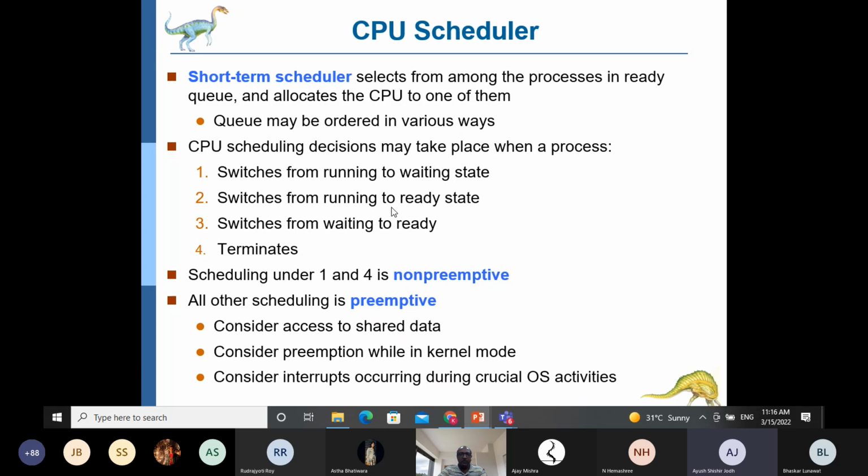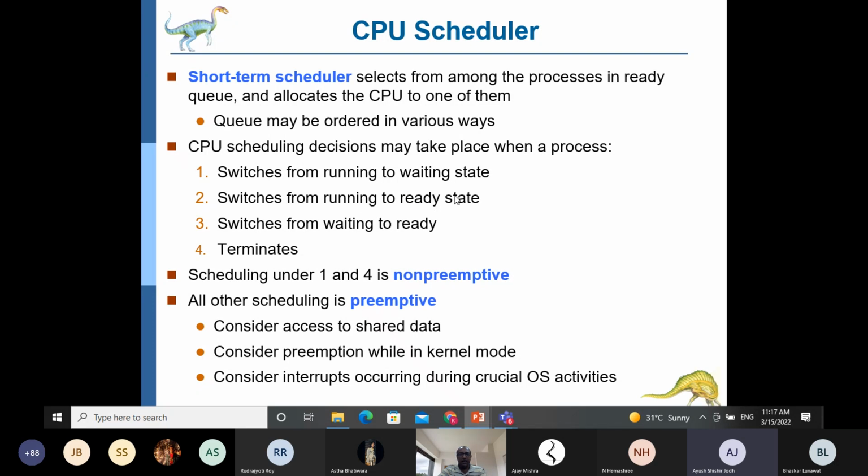So sometimes the process switches from running state to ready state. This will happen due to some interrupt. The interrupt may be the timer interrupt, or some other external or internal interrupt, right? Because of that, the process leaves the CPU forcefully, and then it is placed into the ready queue. This is not voluntary; here the process is forcefully switched from the running state to the ready state.